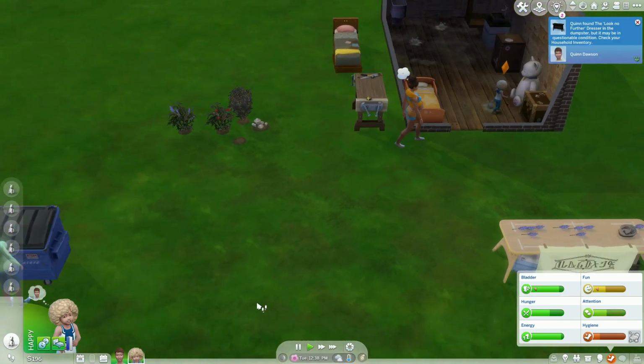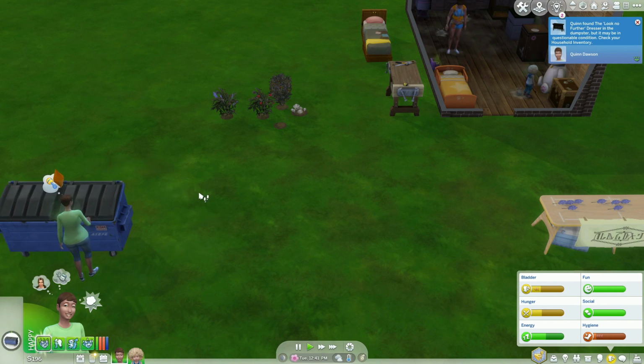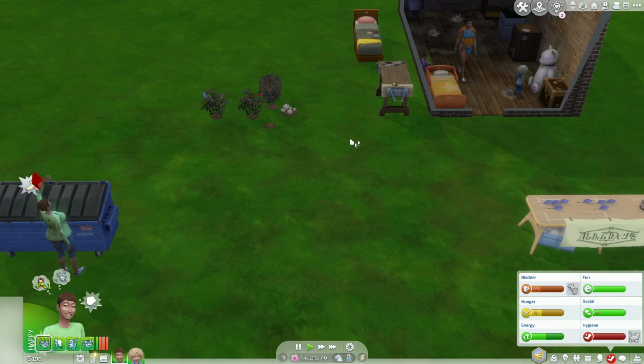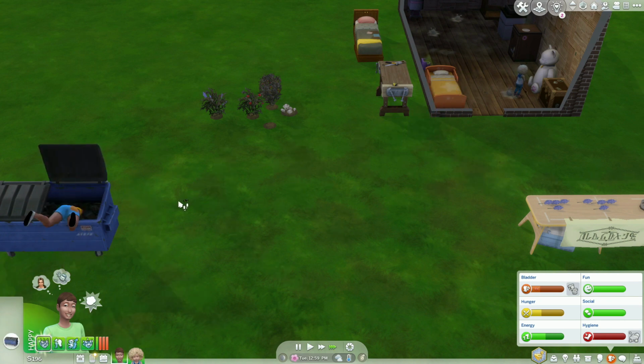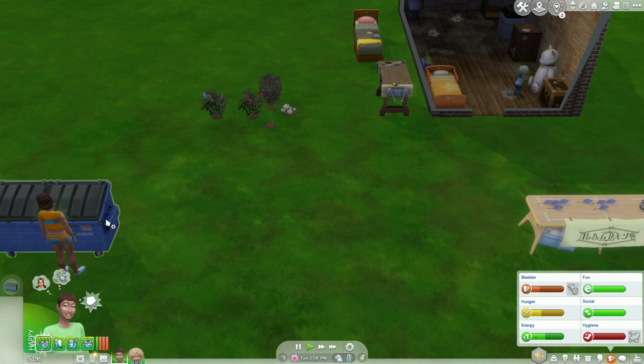Oh, look no further, dresser. So we actually found a burnt dresser worth something. And one more. What do we get this time? Oleana dive for deals instead of us. Let's see if we can get something good in here.